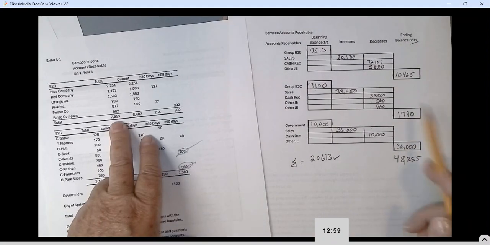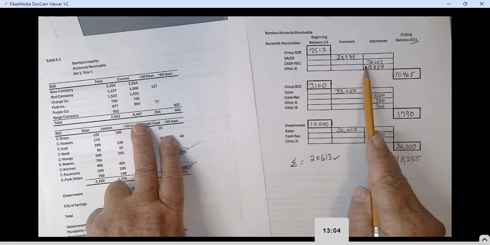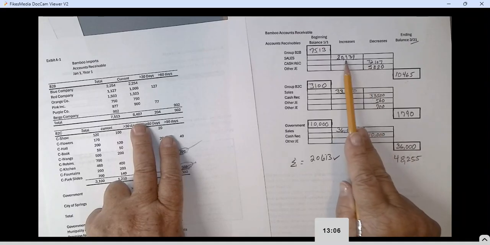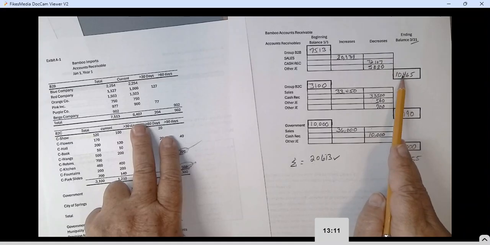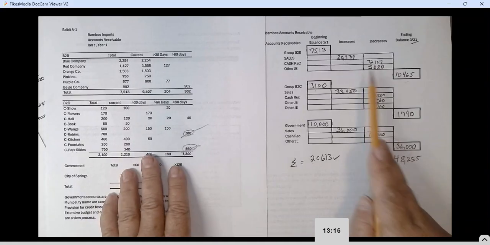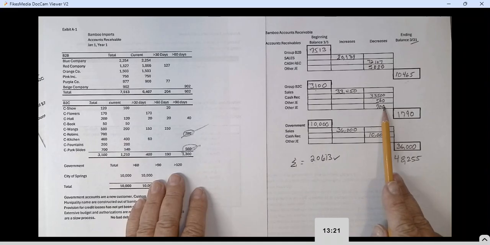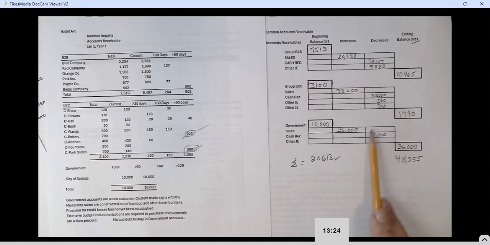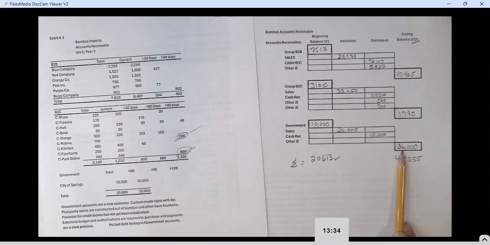We went up on our aging here, and so something is happening here with increases and not enough decreases. So we do have more people this month that are not taking the discount. That could be a flag for economic pressures in the industry. Here, my accounts receivable went down. Well, we finally resolved some things and wrote some off. That's good. The government went up by 36,000. That's a pretty good size receivable from one or two entities that you might be doing something for.